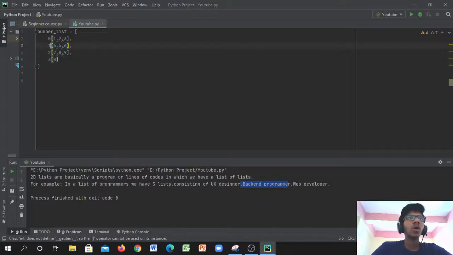So in a basic sense, we know that pattern exists on indexes, and if you have done the basics of lists, then you would know that every data in a list starts with the index 0. So in our list today, we have 0 as the first index of our first list, and then we have 1, we have 2, and then we have 3.